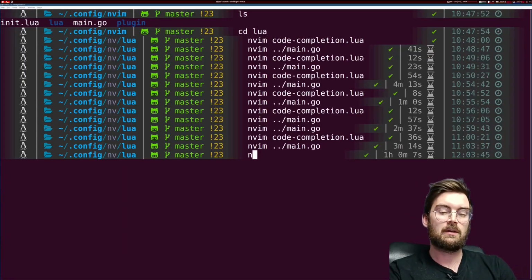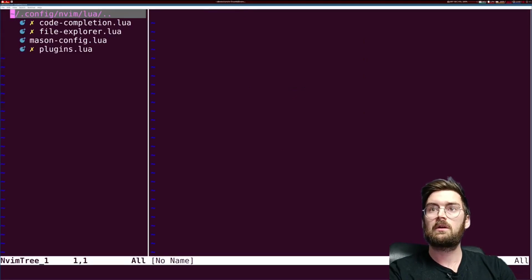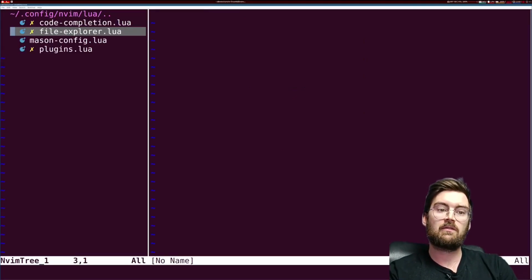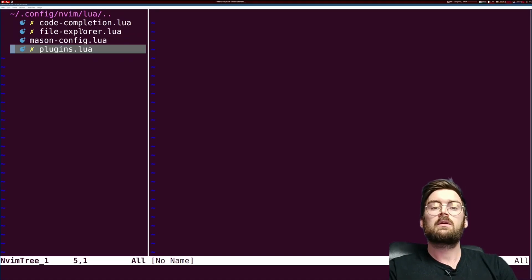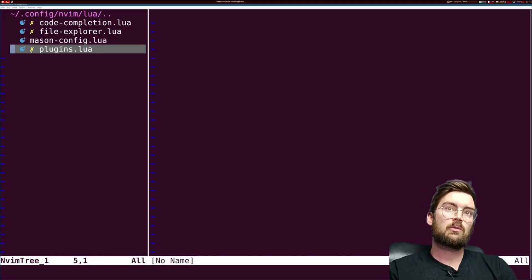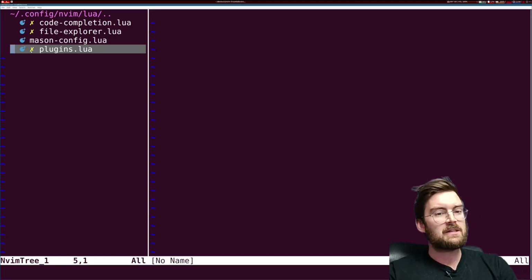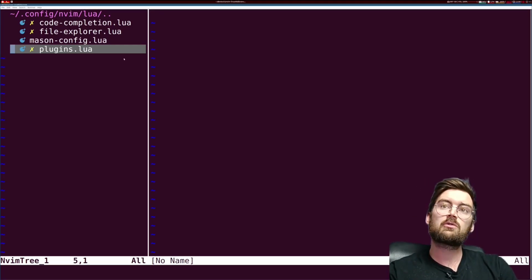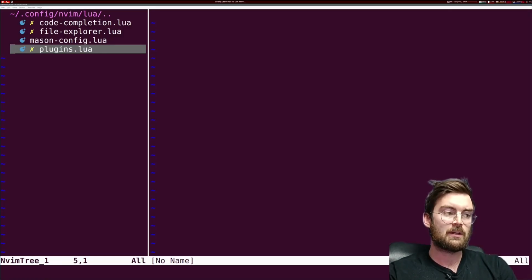And now the next time I open NeoVim, we will see a navigation tree. So you can see an icon showing you that this is a Lua file. And you can see a small X. This is because I'm inside a GitHub repository right now. And it detects that and shows you the icon. It's showing me that we have modified or removed some of the files. So the Nvim-Tree is actually really nice.